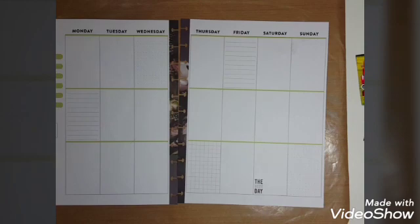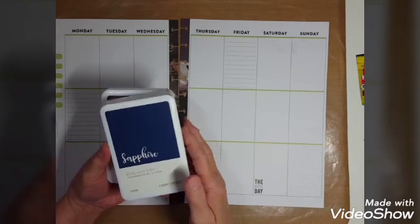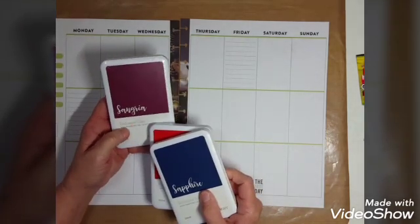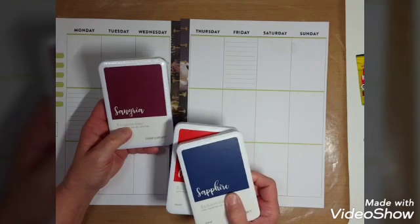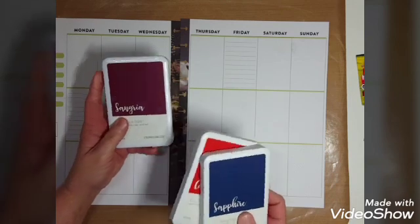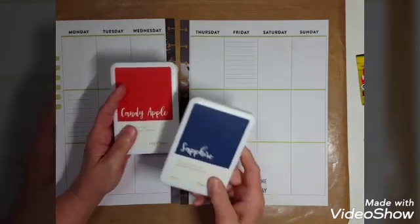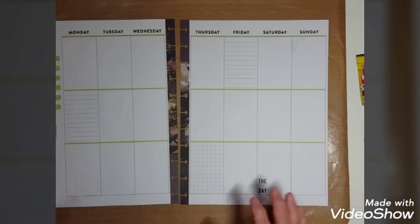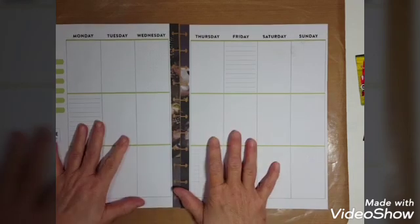I'm going to be using, as far as I know, these inks. This is the Close to My Heart inks. This is a new one, and I don't know how to pronounce that. Sangria? S-A-N-G-R-I-A? Sangria? I'm not sure how to say that. Cotton Candy, Apple and Sapphire. I may use those, may not. So, I'm going to get started.